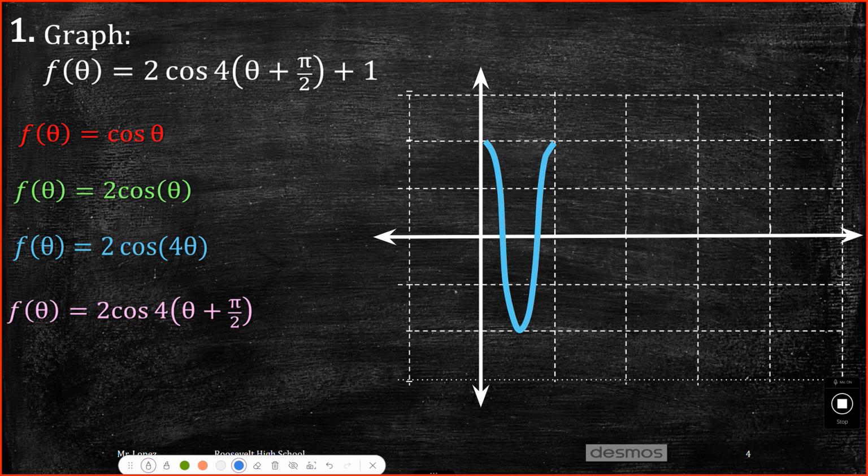F of theta equals 2 cosine 4 theta plus 2. We already did that, vertical stretch 2. We have 4 birds. What does adding pi by 2 do to the graph? Anybody? We had it in the notes. I already told you what this does, amplitude, this is how many there are, how many birds. This one does what? Anybody?